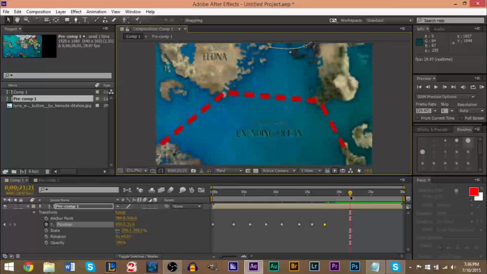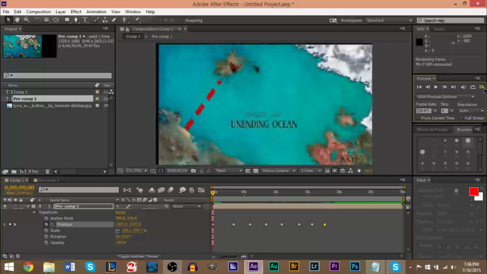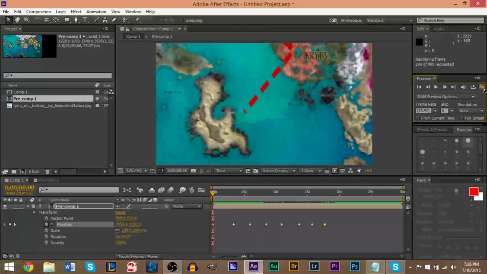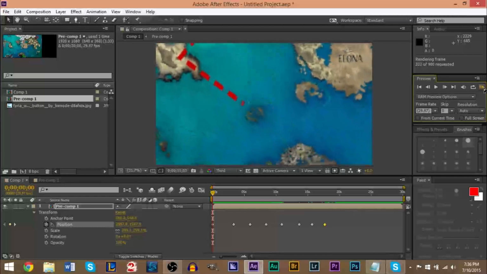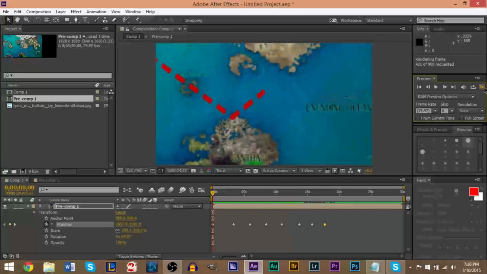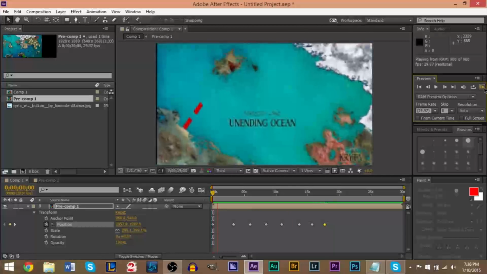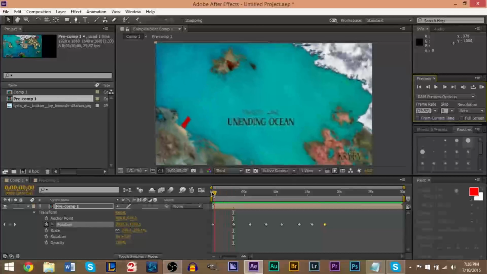So now that we've added our keyframes for our camera angles, if we were to RAM preview this now, it's being a little jumpy. Alright, there we go.